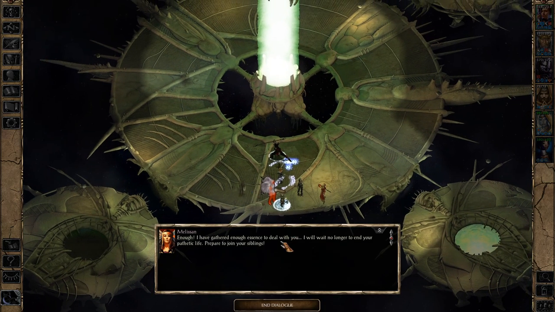And here she is. I have gathered enough essence to deal with you. I will wait no longer to end your pathetic life.